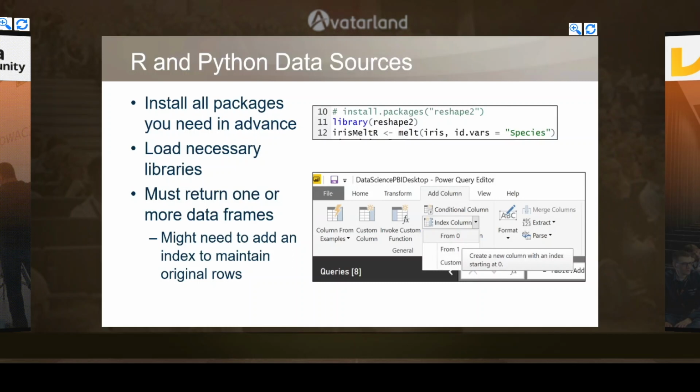Now, when you exchange data anyhow with Power BI, when you use R, for example, as a data source, you have to return a data frame, and then Power BI desktop converts this to table. When you use R for transformation, you are already inside Power Query, so you have a table. A table is converted to data frame, then you do whatever you do with R, and then you return a data frame which is converted to table.